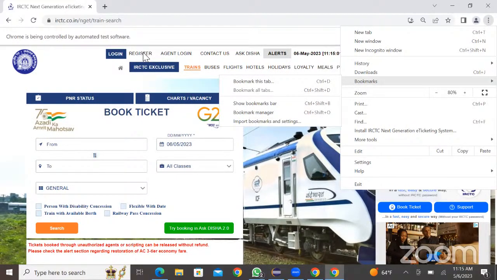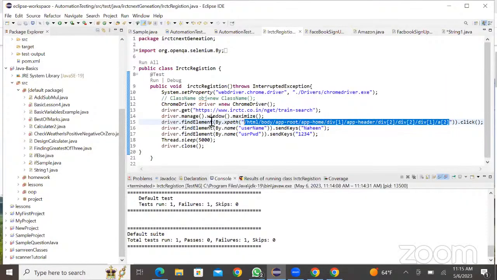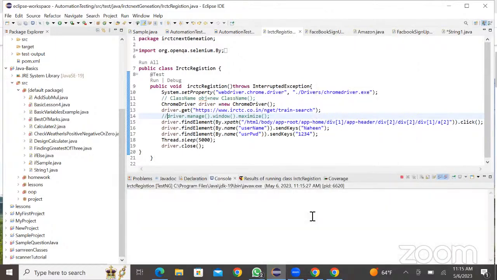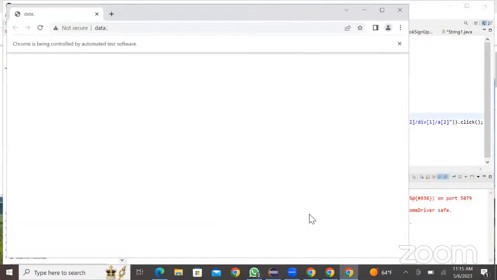So I think, okay, let's try this one, because by default the window will be the same only. Who will do zoom in? I mean zoom out. Let's run one. Can I tell you something? Yeah, actually the URL, she's saying training search, right? That's why it's taking another. So the URL might be different, you are saying? Yeah, she's saying she's going to training search. That's why register is not there, right?